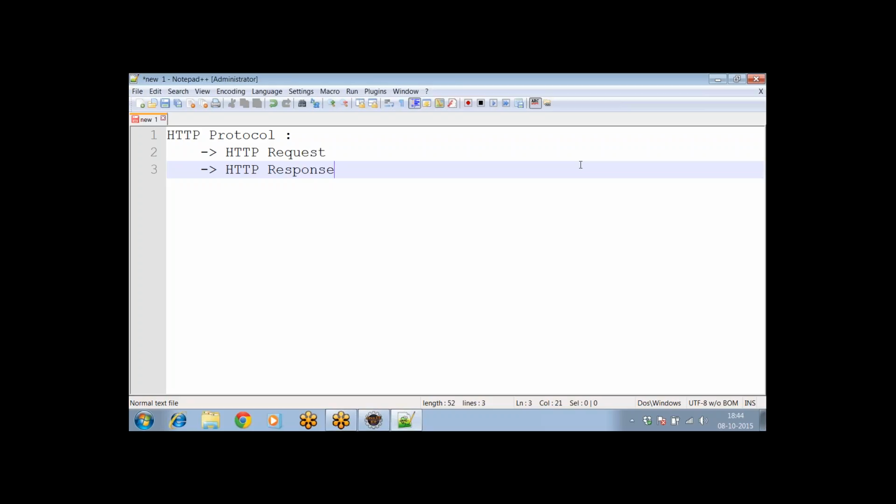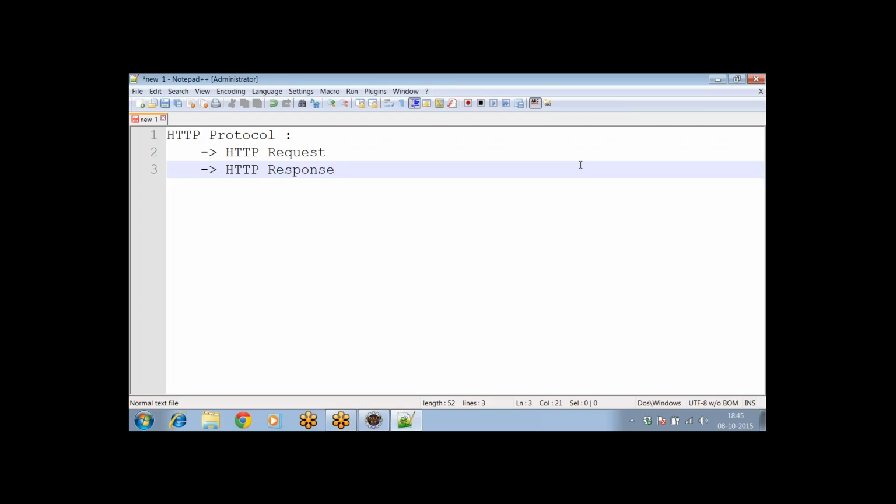So the client and server interact with each other through this protocol.